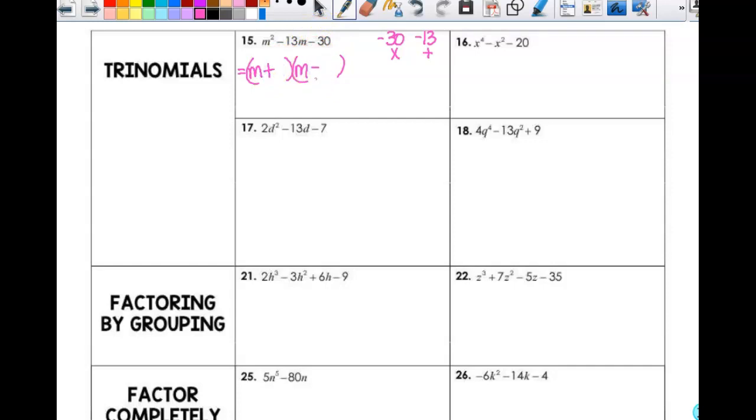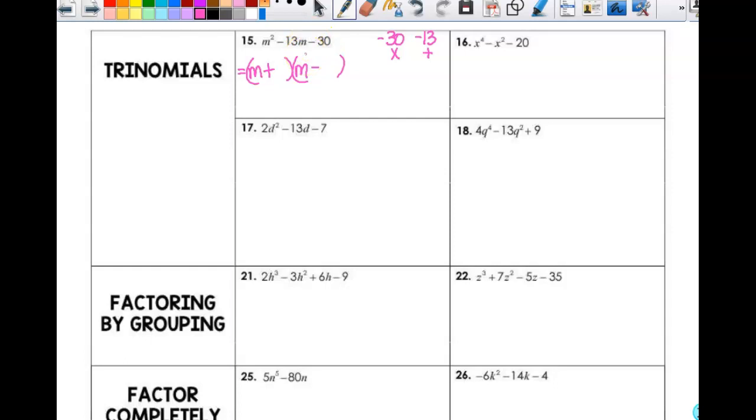That means that when I combine the two factors that multiply to give me negative 30, basically they're going to have to subtract to give me negative 13. So if 3 and 10 were the first things that popped into your head, that's not correct, because that's going to give me 7 or negative 7. If this was positive, that would be a different thing. So what are my numbers then?